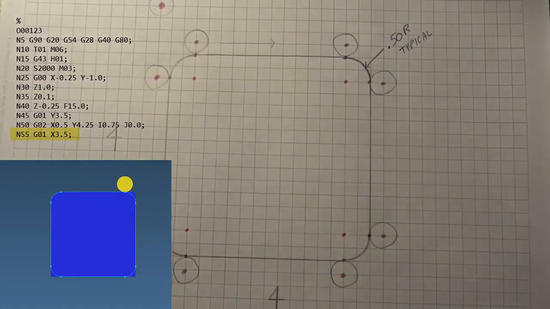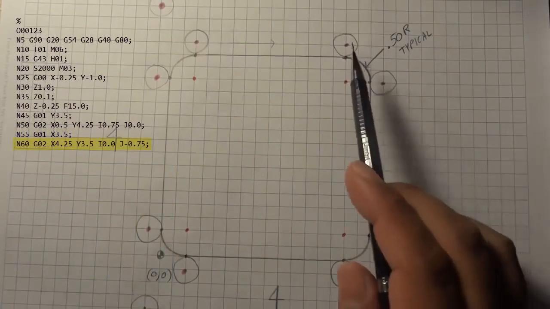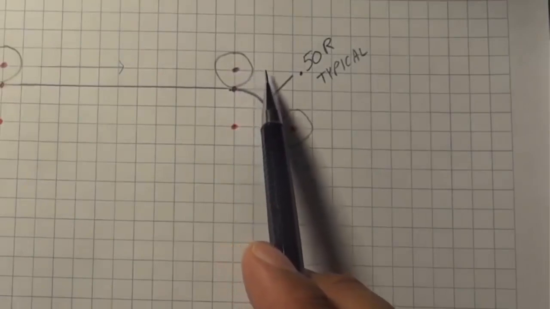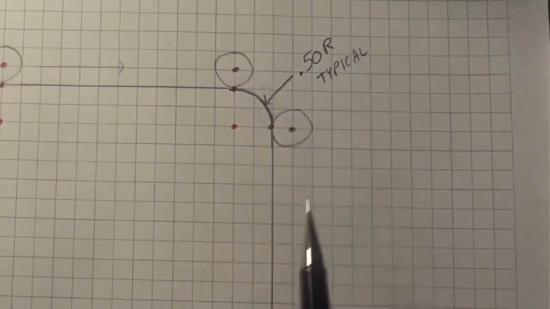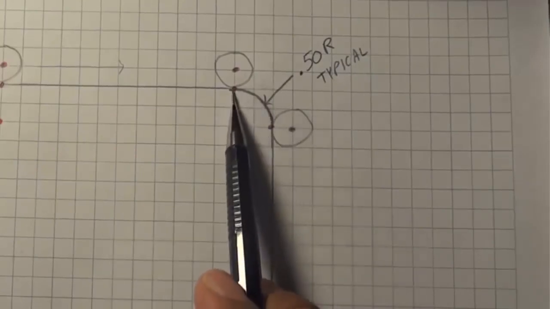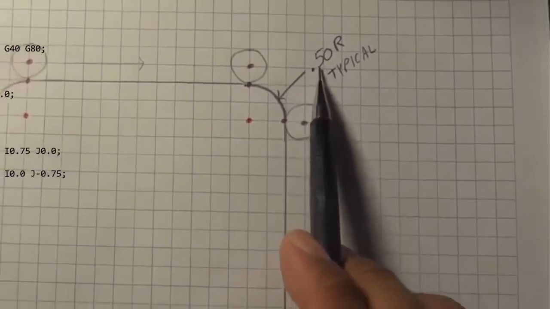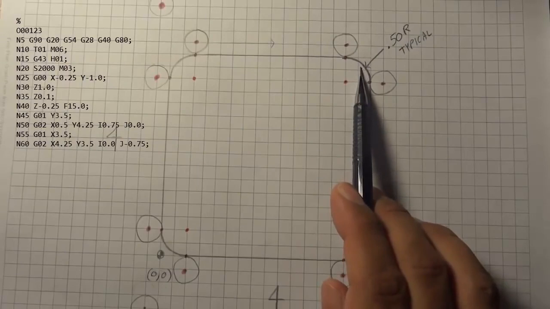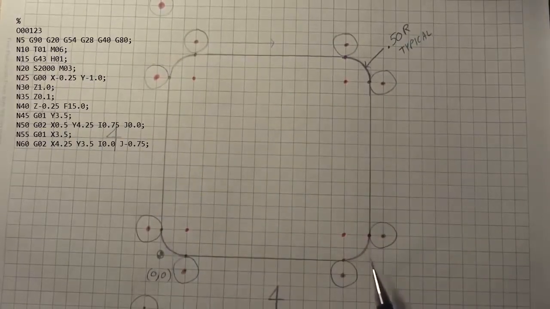Now go ahead and look at block N60, where we're ready to begin another G02. This G02 is going to command the machine to cut from here to here. Now notice in the print that the curve of the part is a 0.50 radius, which is typical. So this corner is 0.50, this corner is 0.50, this corner is 0.50, as well as this corner.